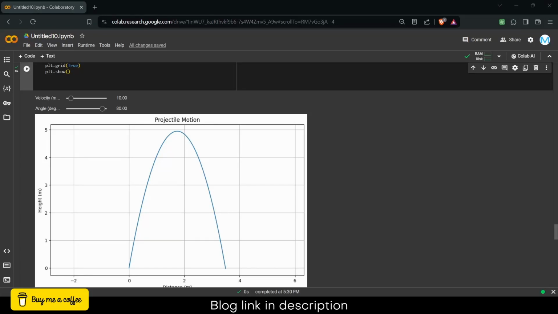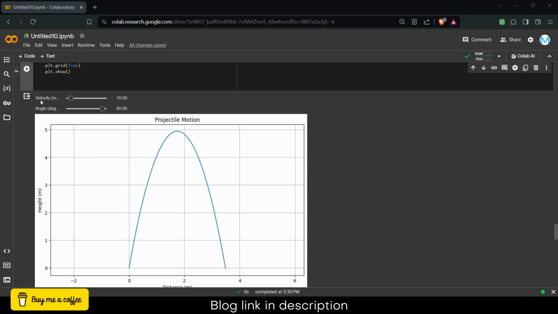Namaste guys. In this video, we are going to learn how to create the path of a projectile motion. Basically, suppose that I have a bullet and I fire it at some angle, and I want to see what the path, range and maximum height it can achieve are. So we are going to do all this in Python.